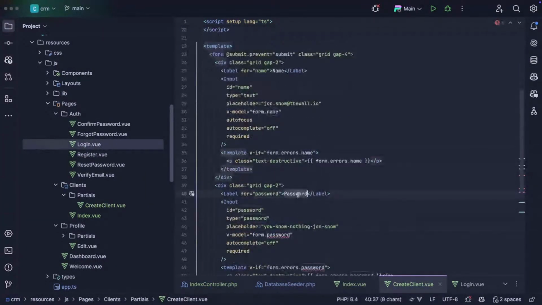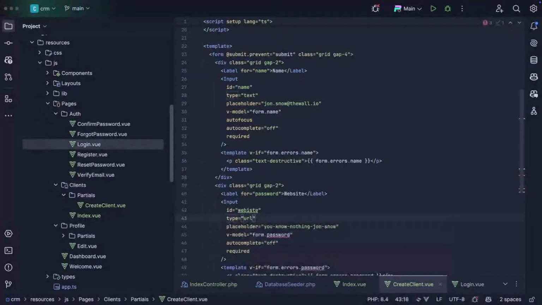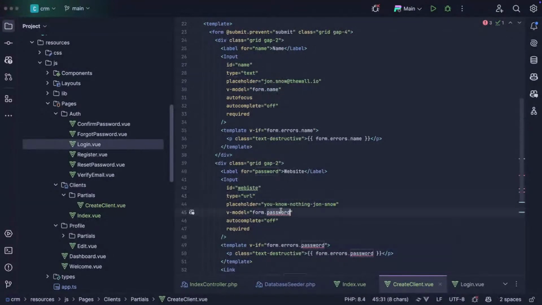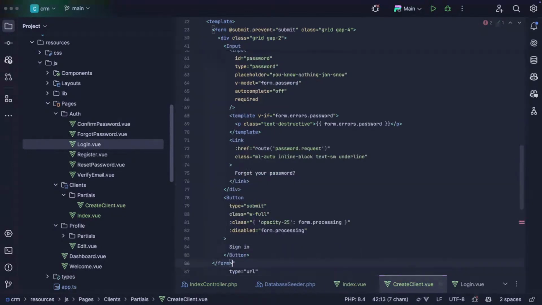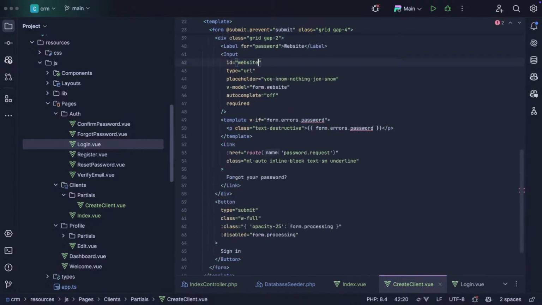Then we've got the website type. I don't think there's a type URL, but we'll see. Drop that there. Form website.